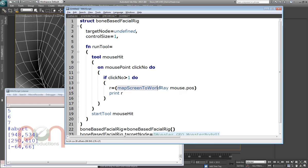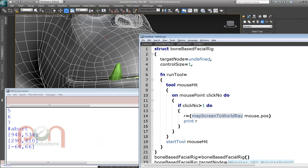Now, what this command is doing that's built into MaxScript is turning it into a ray. If you guys are using mental ray or V-Ray or anything like that, it's a ray. You can think of it as a little laser beam that's being cast into the scene. So when I click, it's taking my mouse position and finding its space in world space for us. We don't even need to know how the math works for that because it does it for us. It gives a little pointer from that point in space, pointing at the surface, and we can fire a ray at the surface, just like we would if we were doing ray casting in mental ray or V-Ray or anything else, and fire a little ray at the object.